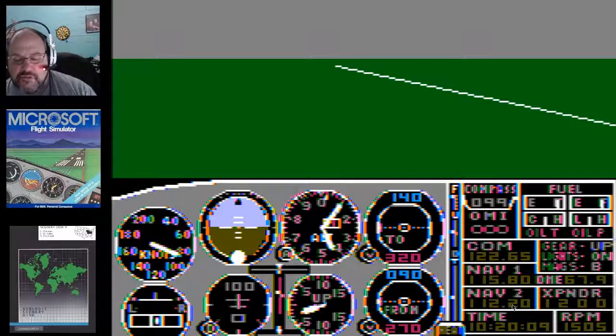And Nav 1 has now got our DME. It's at 67.9 miles. So we got a little ways to go.